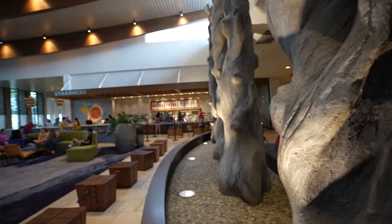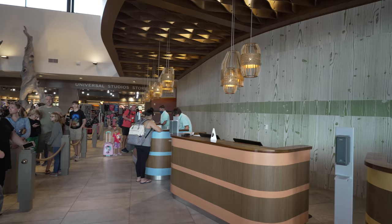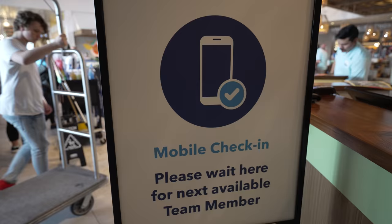Once you get to your hotel, the first thing you have to do is get checked in. There are actually two separate check-in lines here. The one directly behind me with all of the people in it is just your standard hotel check-in. But then there's one over to this side that is the Mobile Express. To do that, you should get an email the night before your stay begins, and you can check in online so you don't have to wait in that horrendous line.